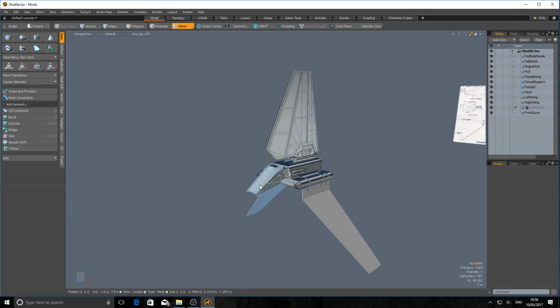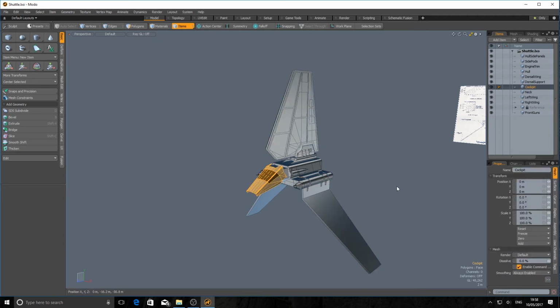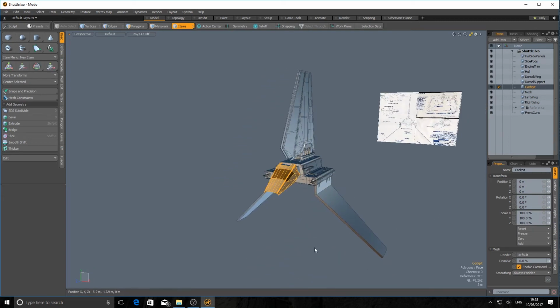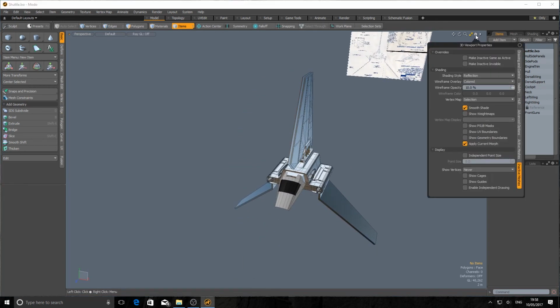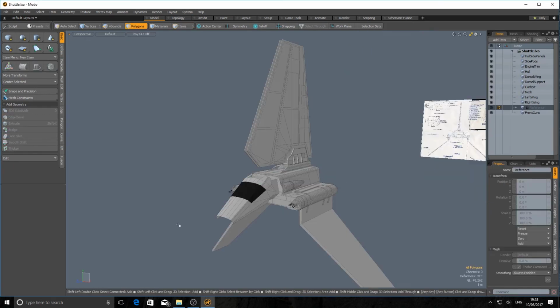So if I now select cockpit, the wing is now reflected and the cockpit is the default. By default, as I say, I make the inactive the same as the active. It just makes more sense to have everything looking the same, like that. Up until now we've been in the perspective view.